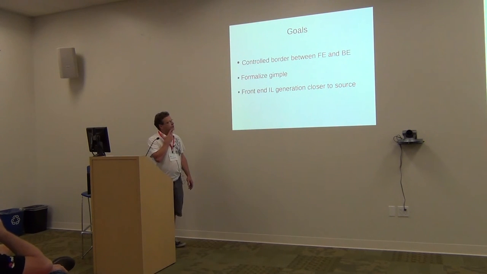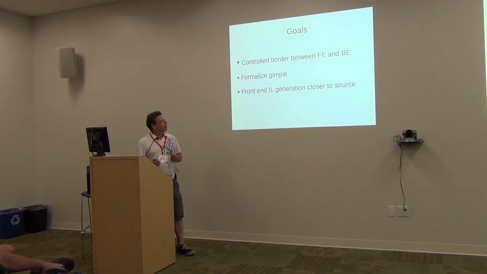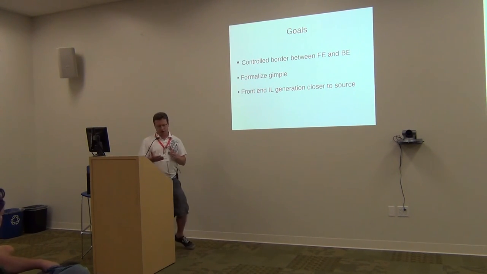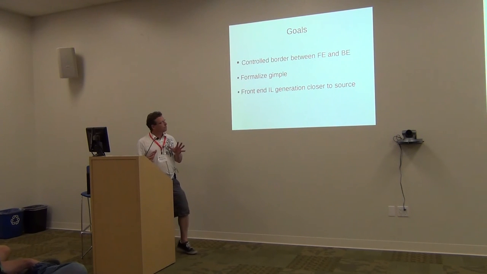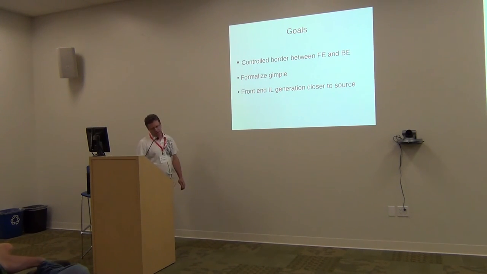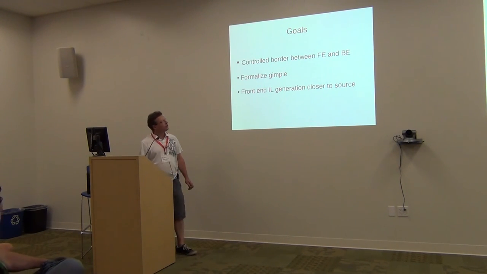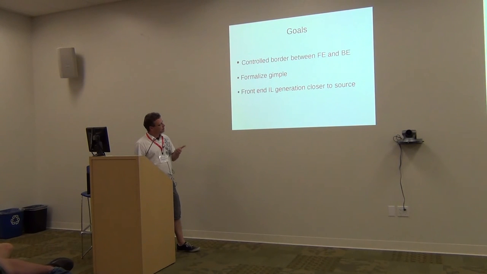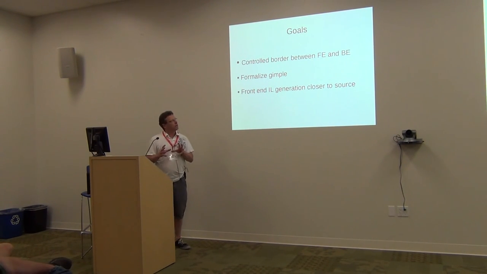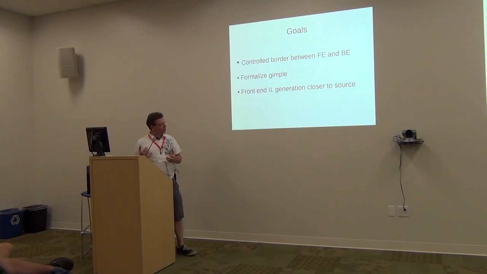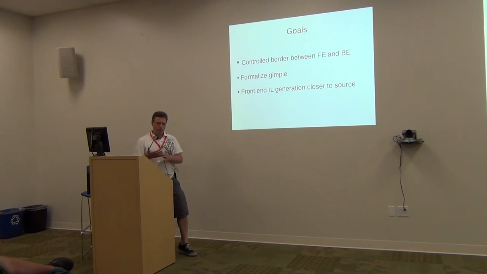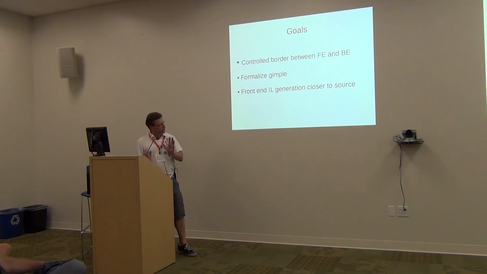The first thing we had to figure out was the goals of the reorganization. The primary goal, in order to reduce the spaghetti code, is to actually separate the front end from the back end — and if anyone has looked at that, it's going to be an incredible amount of work. Along the way, Gimple should be formalized so it's more self-contained. All the work that's gone into LTO to stream Gimple out and back in is significant, but it would be nice to be able to do that at any point in compilation. LTO is very specific on where it is, and there are issues with hooks back to the front end, so formalizing Gimple to allow streaming would be another good goal.